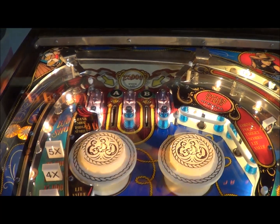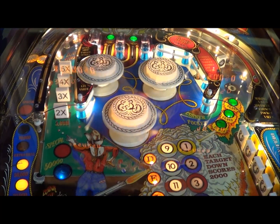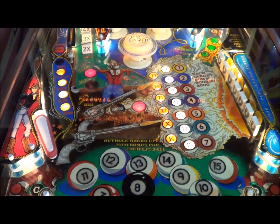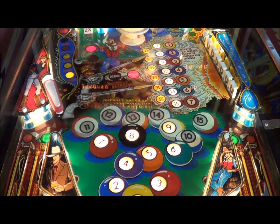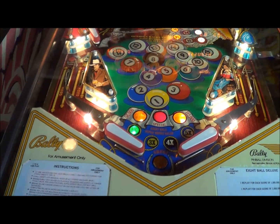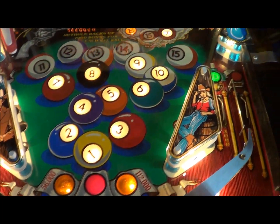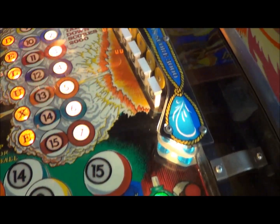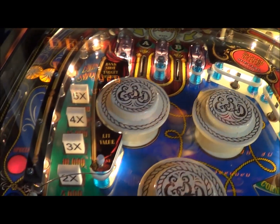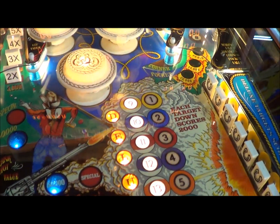So when I got this game around 2017, 2018, it actually sat in storage for about another 4 years or so, until recently, last year, so that was about 2021, I finally pulled it out of storage and had room for it to set up permanently and put it back together. I went ahead and put an updated MPU board in it, and also had to update the plastic set. It was all yellowed pretty bad, so I put a reproduction plastic set on it, and all the drop targets were all dried out, so I replaced all those as well.